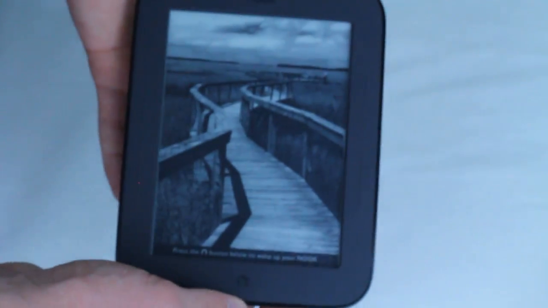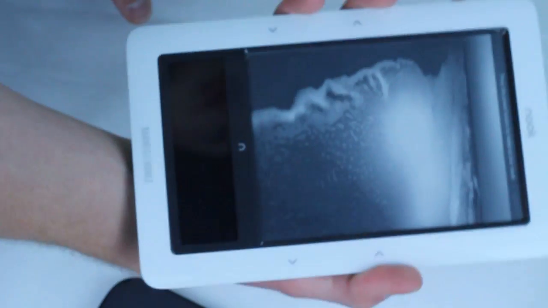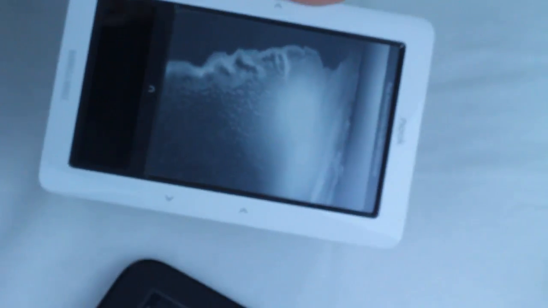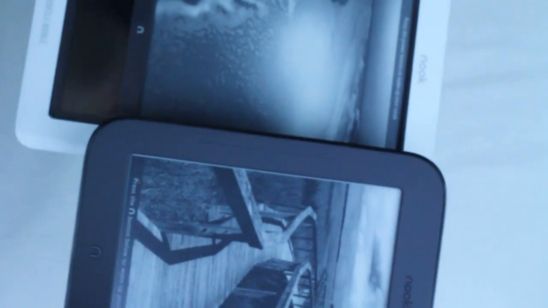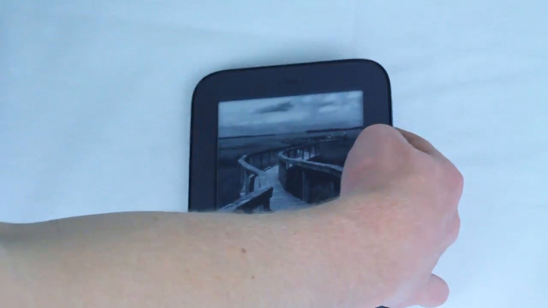It's significantly lighter than that of the original Nook, and a lot lighter even still than the new Amazon Kindle 3. And I think a lot of this is because it is tiny. I mean, look at that in comparison to my hand. It's really small, unlike the original Nook and the Kindle, which are bigger devices. That being said, this still has the exact same size of screen, and you don't lose any real estate upgrading to the new Nook, which is nice to see.